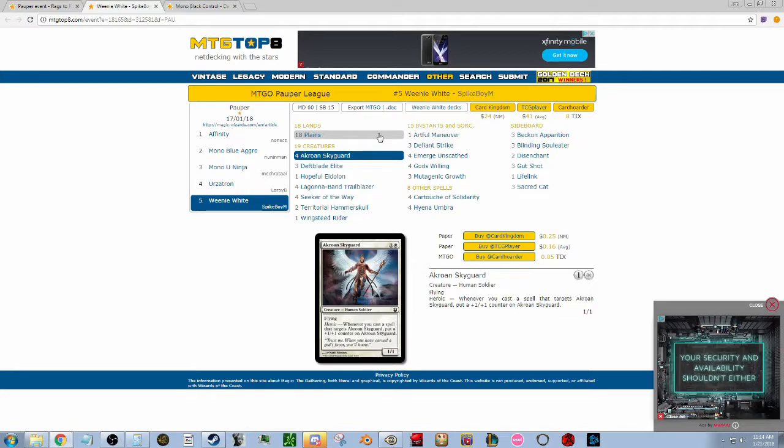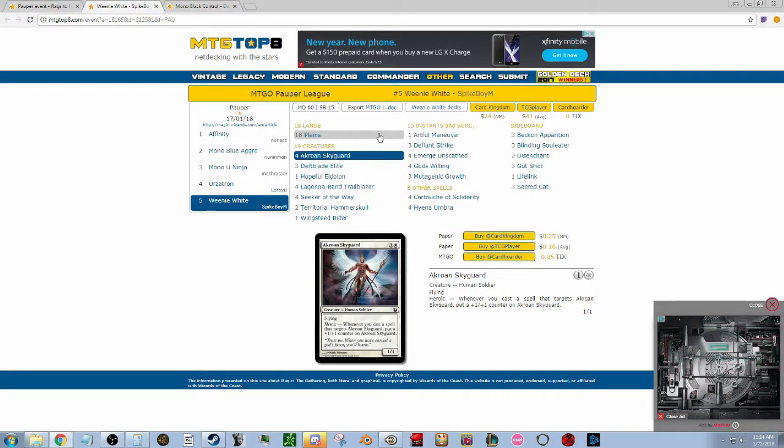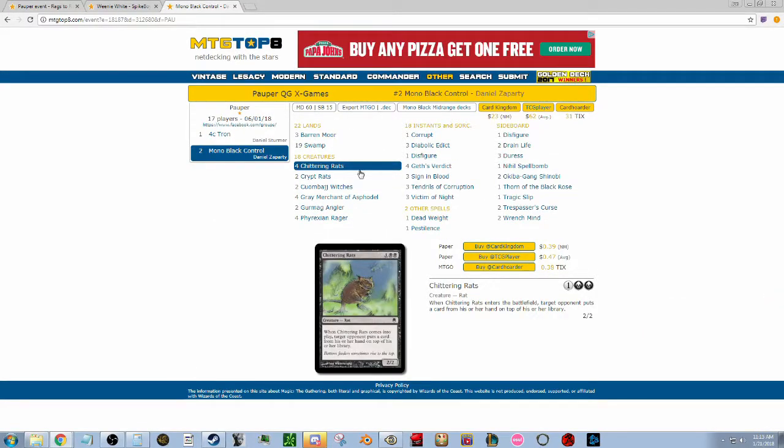So definitely make sure your sideboard has some stuff for enchantments and possibly some instants. The other deck I've seen a lot of is this mono black control deck. Some people call it bee or rats or whatever. And this deck's really annoying and it's really strong.